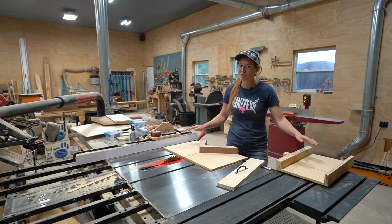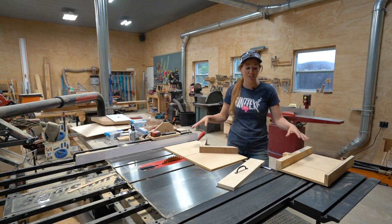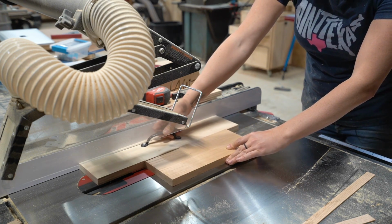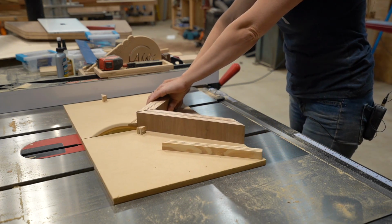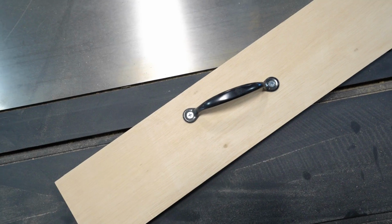The table saw is one of the most used tools in my shop, and in this video I'm going to be showing you how to make 3 different jigs to use on it. The first one is a jig to rip thin strips down. The second one is a classic crosscut sled, and then the third is a miter sled that will get you those perfect 45s.